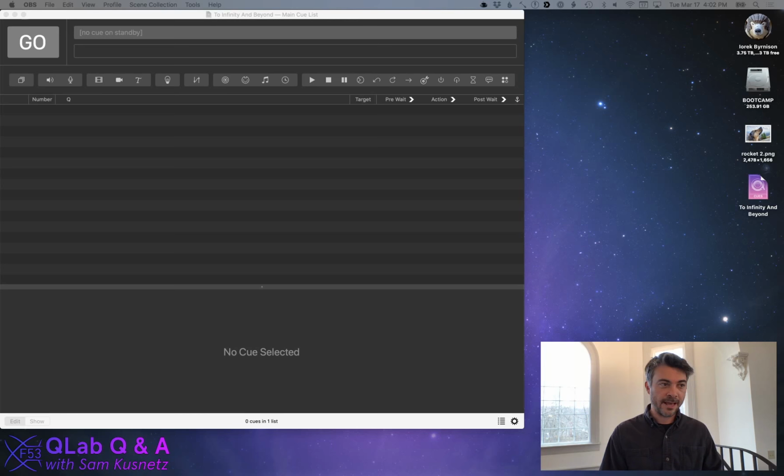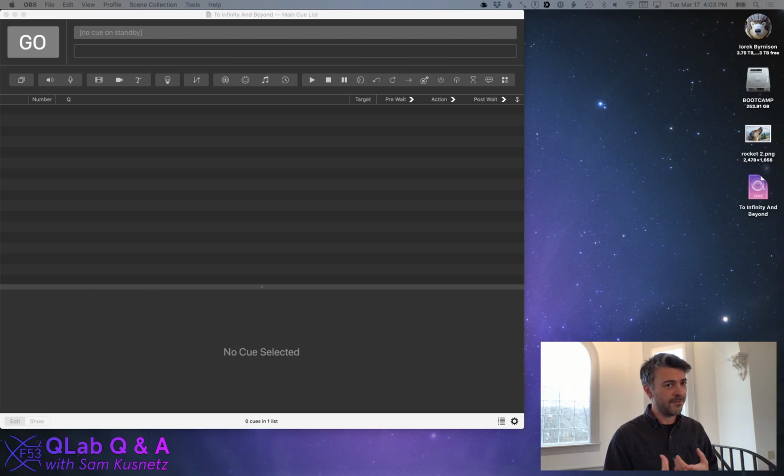And that means that, for example, if you were doing a show and you wished to live stream it over the internet, you could do a layout opposite of what I'm doing right now. So right now you see QLab is taking up the majority of your screen, and I'm down there in the corner in a little box. But you could do the opposite. You could have a live camera taking up most of the display of the stream with, say, your video output from QLab down in the corner. I just wanted to describe really briefly how that works.